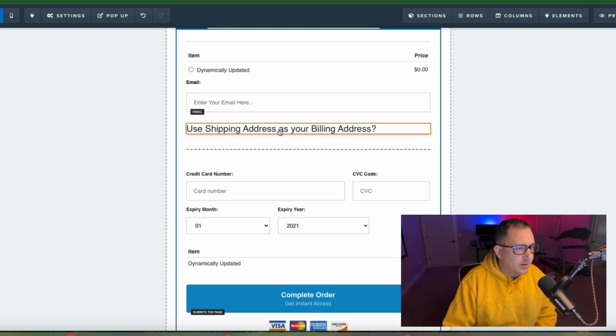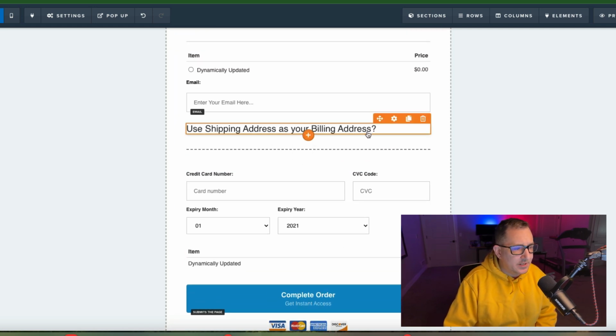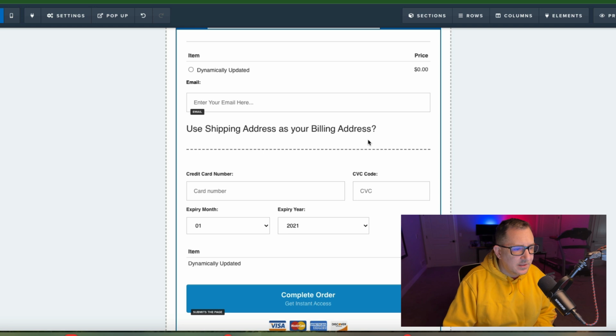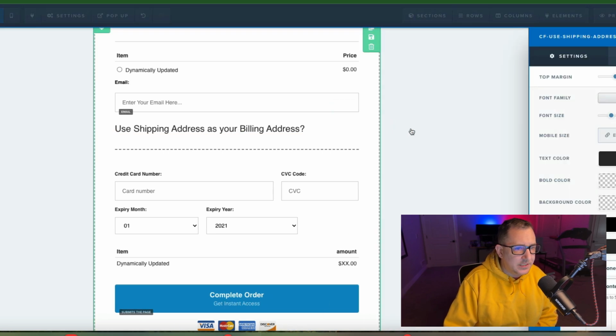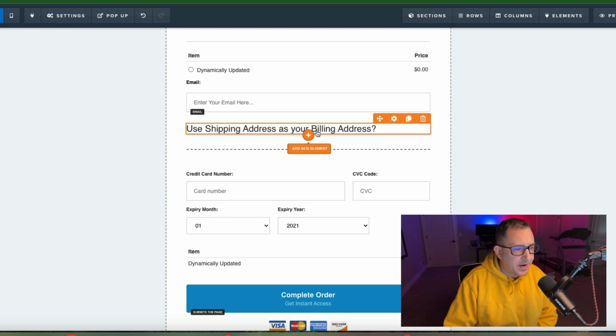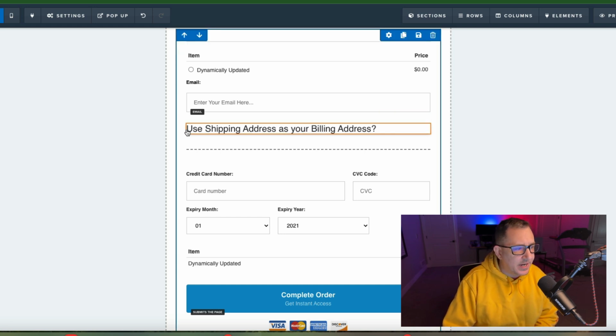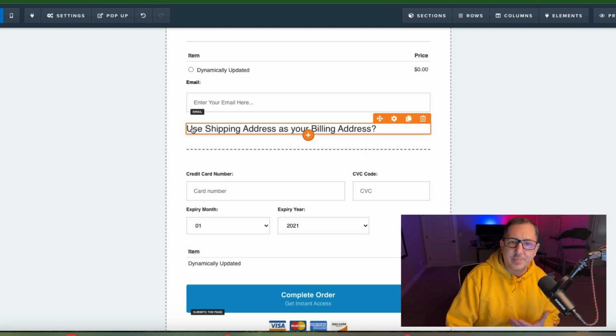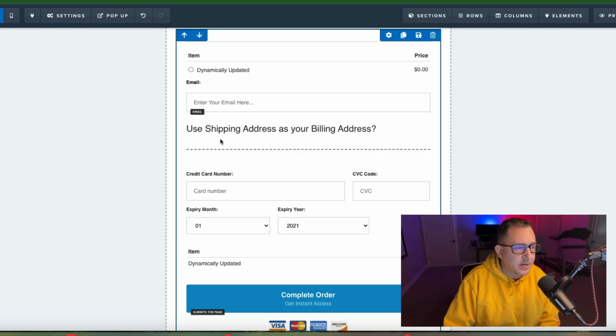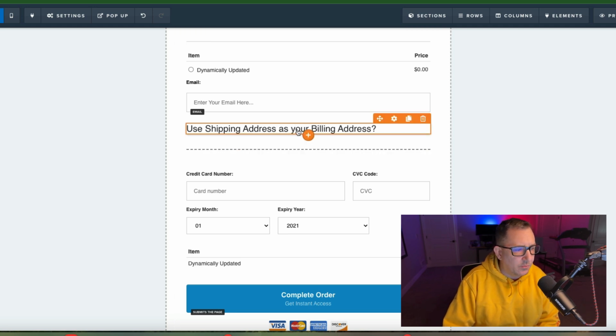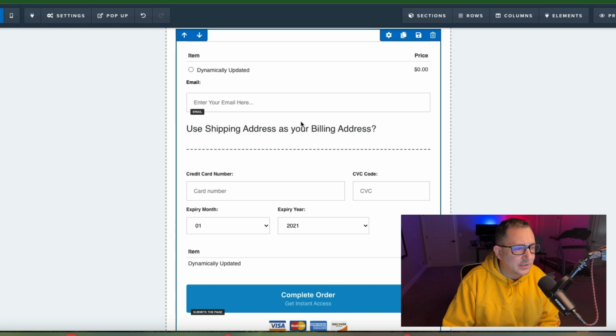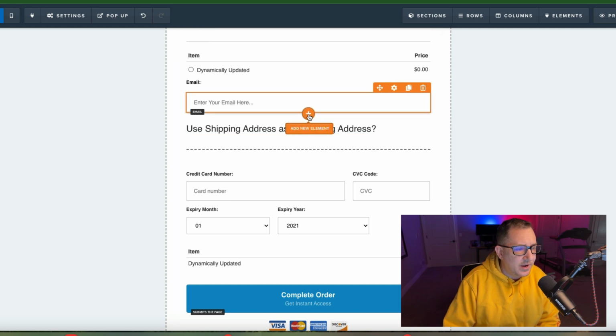Now, you'll see that this says use shipping address as your billing address. It's just a paragraph that we had to add in here. So it just says use shipping address, and when we add this in here and then add the script, it's going to put a checkbox in front of that, and it will be pre-checked once you start building this out and making it actually ready to use. So I'm going to build around this, and then I'm going to come back to it. So we're going to add in two address fields.